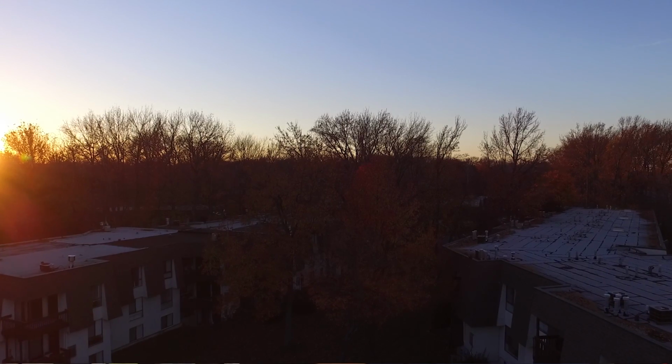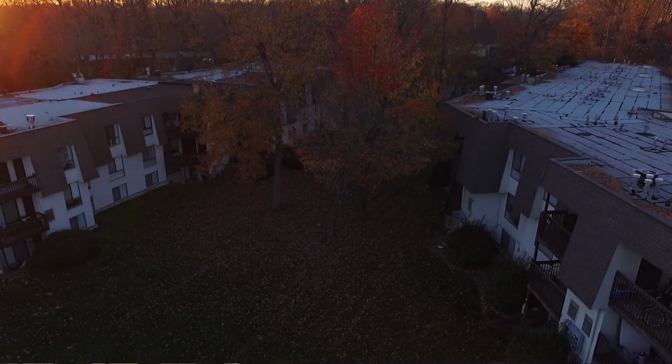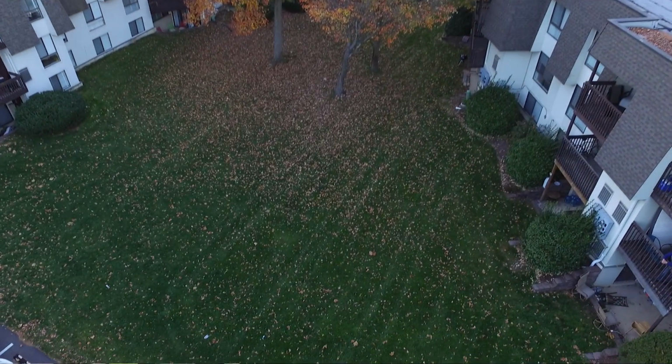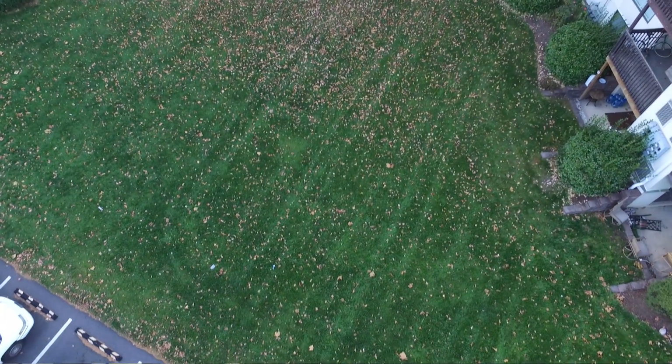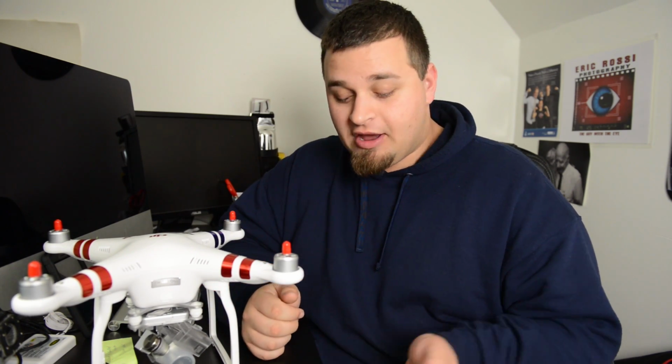So, with all those things aside, this thing is very affordable. You get a year warranty with it. It has the integrated GPS, so that way it's really safe. It can come home if a signal's lost, so that way you don't have a flyaway. So this is very versatile. It's a strong piece of equipment, even though it doesn't look like it. Or maybe it does, I don't know.